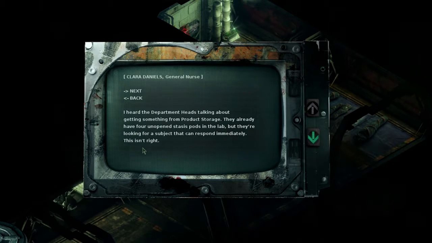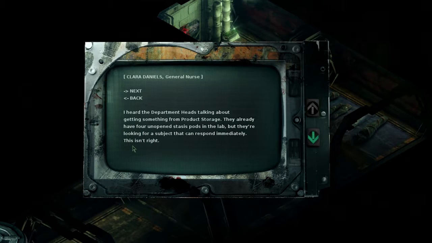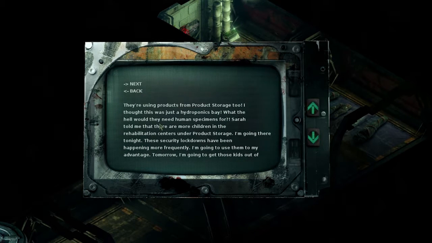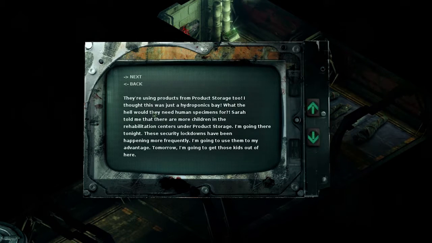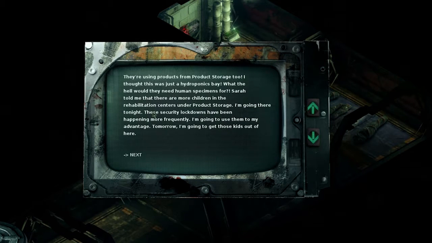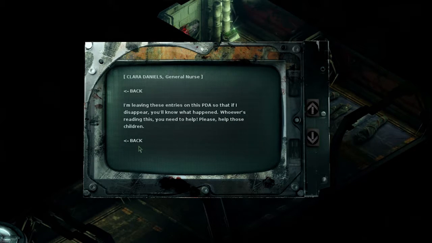I heard the department heads talking about getting something from product storage. They already have 4 unopened stasis pods in the lab, but they're looking for a subject that can respond immediately. This isn't right. They're using products from product storage, too. I thought this was just a hydroponics bay. What the hell would they need human specimens for? Sarah told me there are more children in the rehabilitation centers under product storage. I'm going there tonight. These security lockdowns have been happening more frequently. I'm going to use them to my advantage. Tomorrow I'm going to get those kids out of here. I'm leaving these entries on this PDA so that if I disappear you'll know what happened. Whoever's reading this, you need to help. Please, help those children.